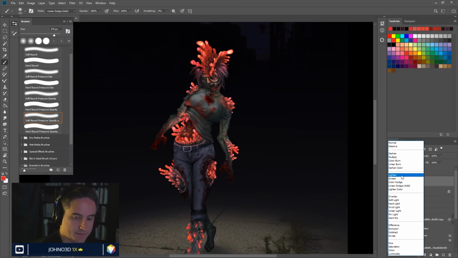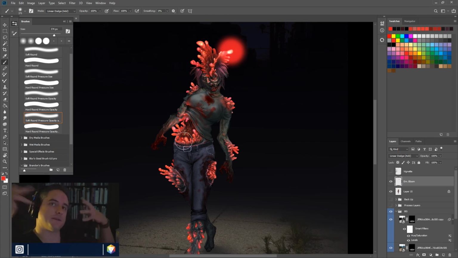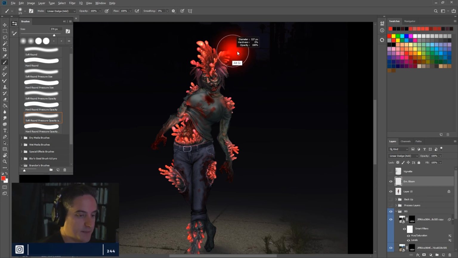I don't want to see something where I can spot that there is a Photoshop brush. If I leave it on there, it gets this. It's not a hard edge, but it's a noticeable edge. I want this to feel like it fades off into the space around it. So another thing is your opacity.